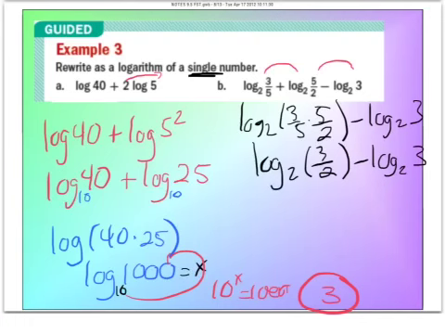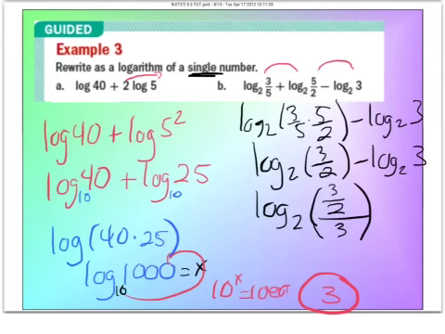Now when I crunch it together, I'm going to bring these two logarithms together, so I'm down to 1 log. And it's just going to be 3/2. You can divide this by 3. 3 divided by 3 is going to be like multiplying by the reciprocal, so you can clean this up by doing this. So we end up getting log base 2 of 1/2 is what it simplifies down to.